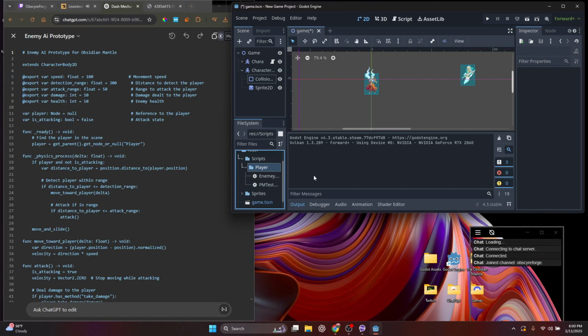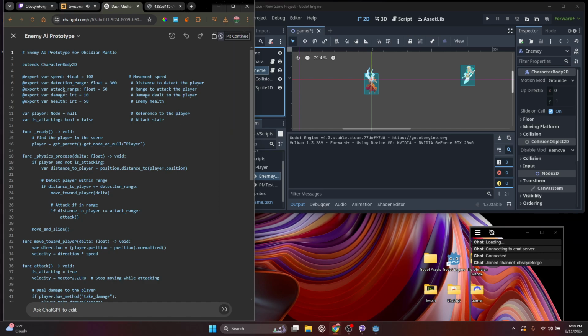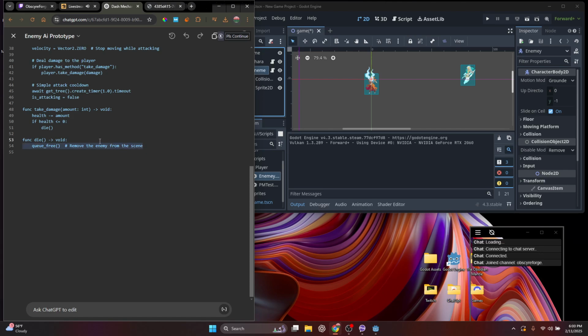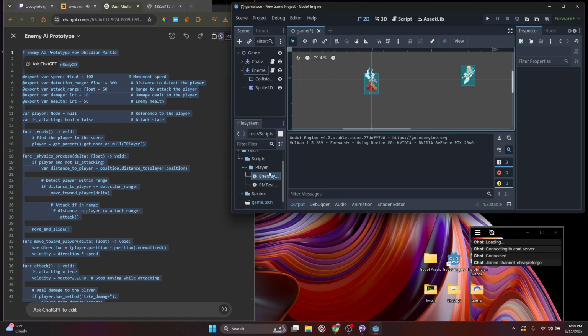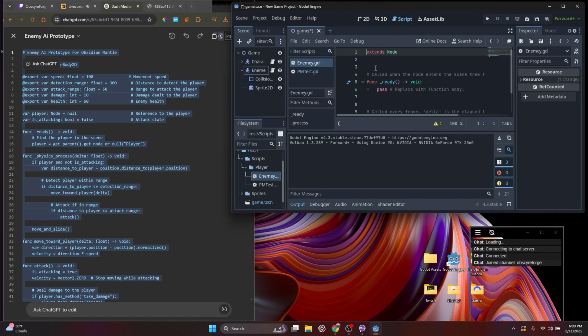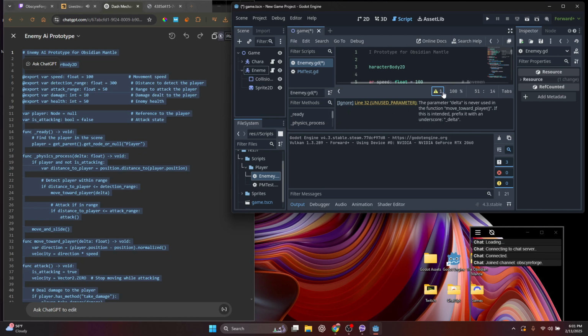Enemy. It's going to get assigned to it. So here's our movement speed. I wonder if this code here will have them attack us. That'd be interesting. Delta. Yeah, it's always delta.